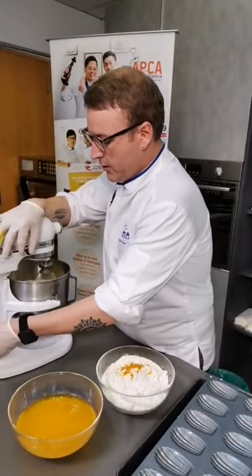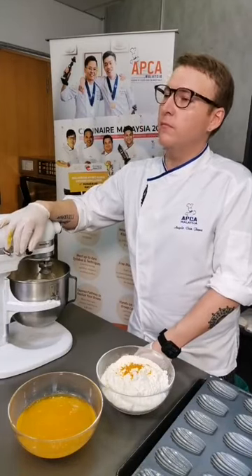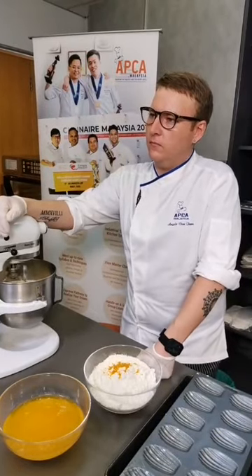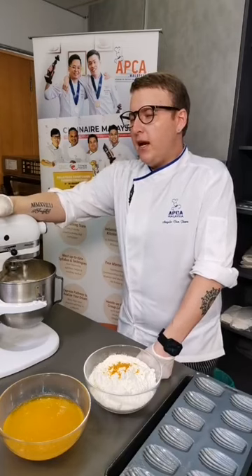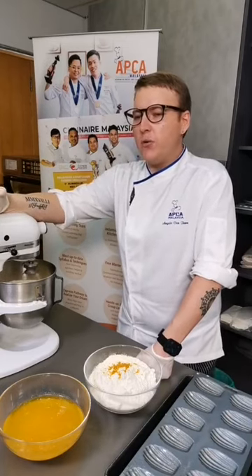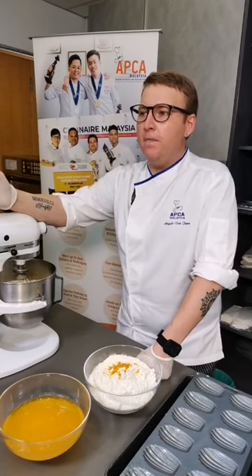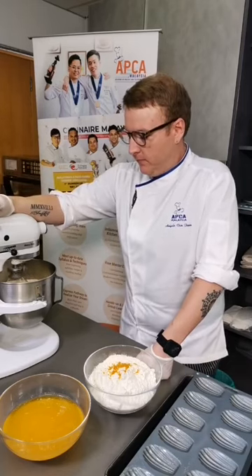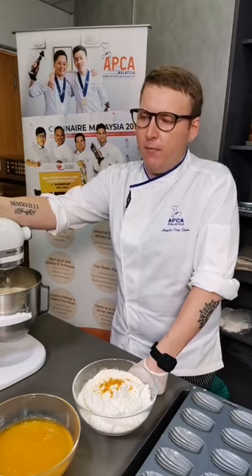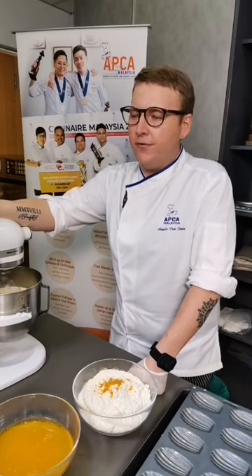I've almost reached the ribbon stage on our batter. Someone is asking: can we use syrup or another type of liquid instead of honey? Will it change the texture? If you replace the honey with another type of liquid, the sweetness will change. Also, honey helps preserve moisture inside the madeleine because it retains moisture, whereas if you use a fruit puree, that moisture will actually bake off. As far as how much to adjust - you would have to check and adjust because different liquids have different amounts of sugar and viscosity.